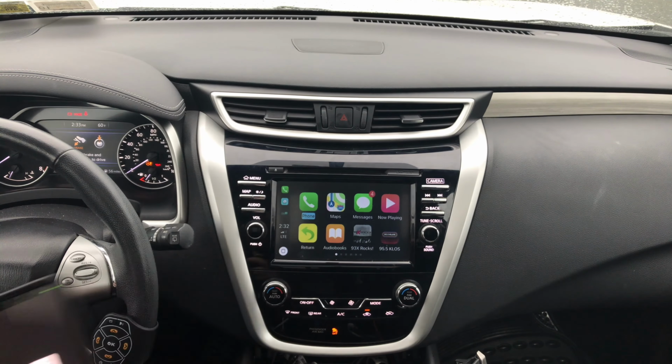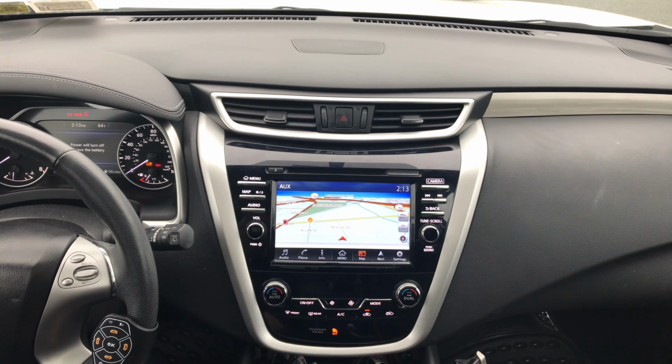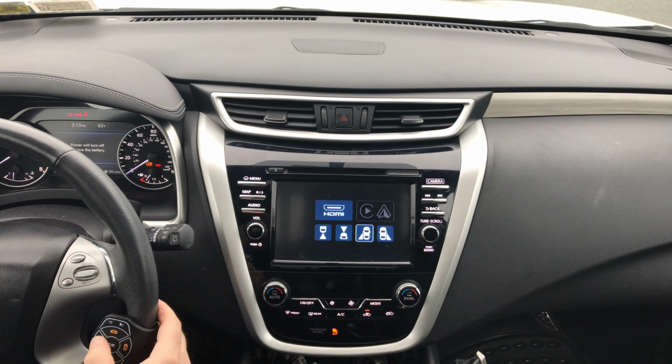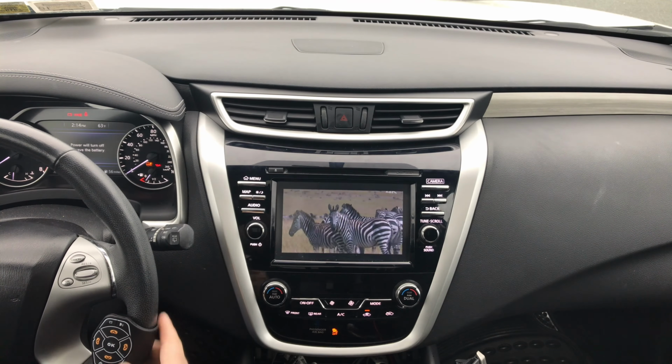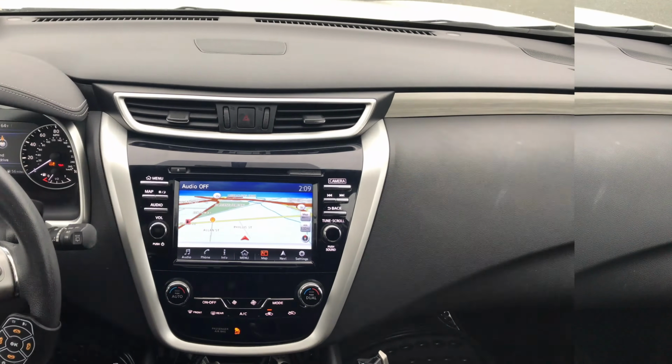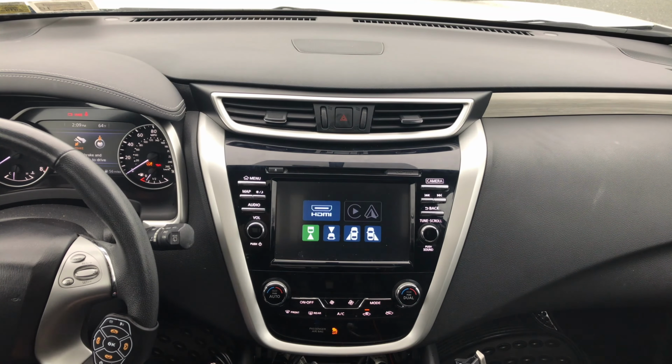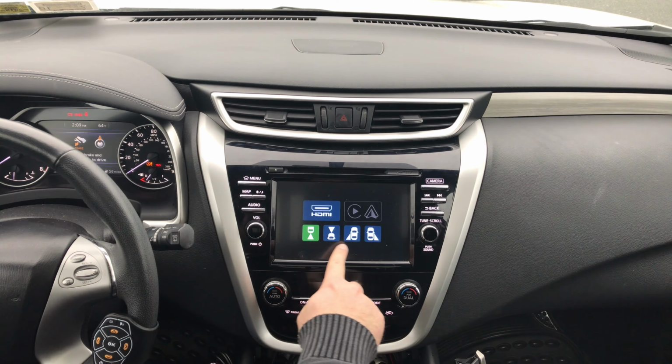It says CarPlay. Let's demo HDMI mirroring. Once you press the power button, you select HDMI. So with your arrows on the remote, go into HDMI, and the video will appear. Let's say you want to drive and watch the camera. So all you do, you press the power button on the remote. The interface will activate, and you have cameras here.